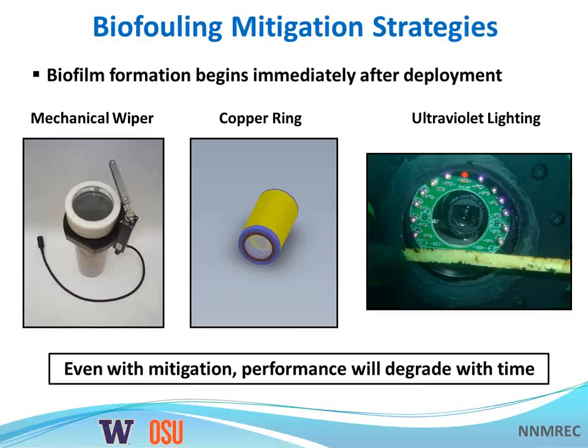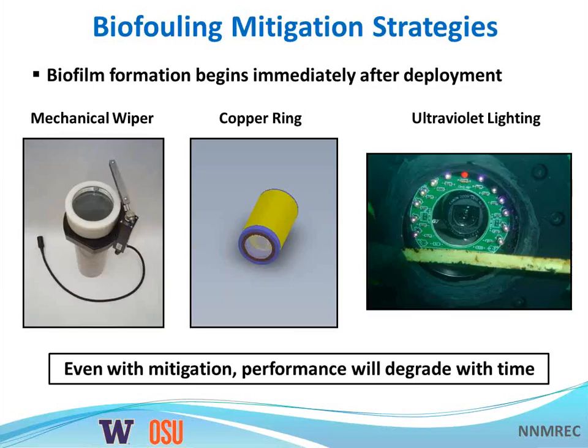Okay. So as I mentioned, one of the challenges associated with the marine energy deployment of this camera system is the long deployment. Biofilms will start forming immediately after deployment and over time will degrade the functioning of the optical system. For this reason, we're pursuing 3 different types of mitigation for biofouling.